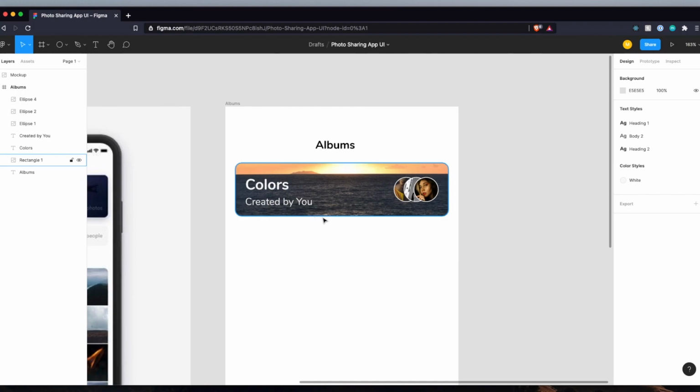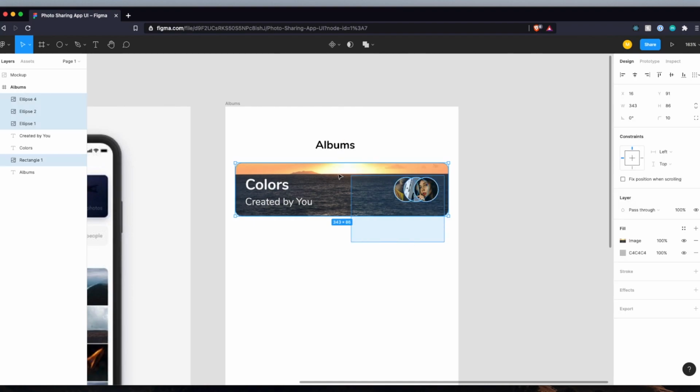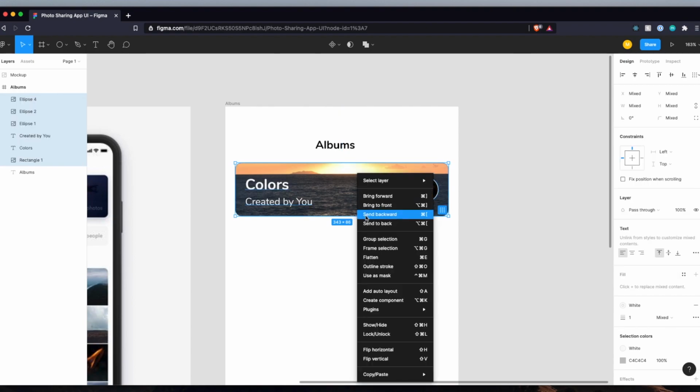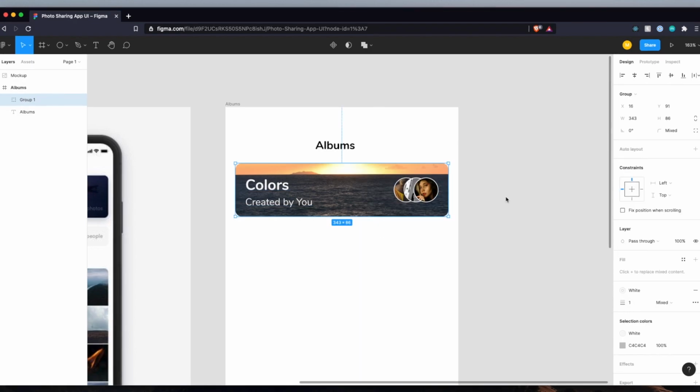And now what we could go ahead and do is grab all of this. So just using your mouse, hold down Command G, which means to group it together. If you're on Windows, Control G, or another solution is you right click it and you say group selection. Once it's grouped together, we could go ahead and change the name up here. Instead of group 1, we could call it image card.